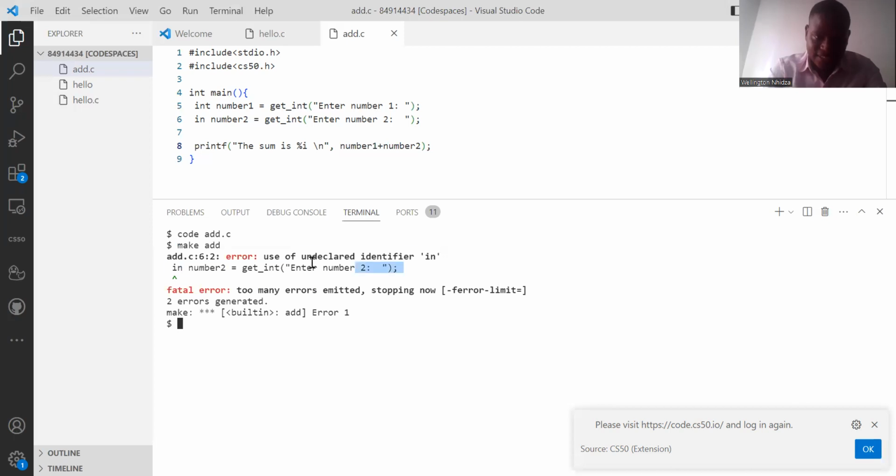Here it's giving us the line, and you can see that in is supposed to be int. That's a typo. So let's make our program add again, and run. Now it's good.